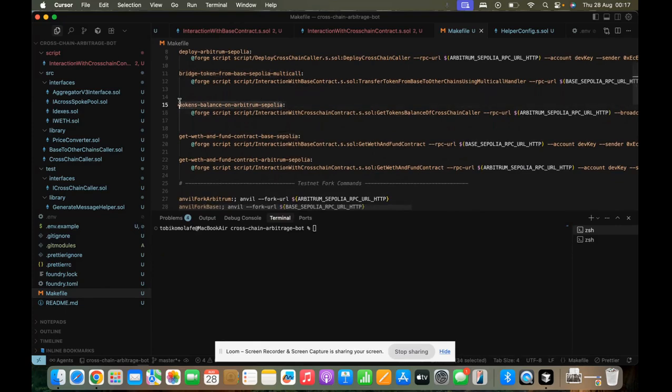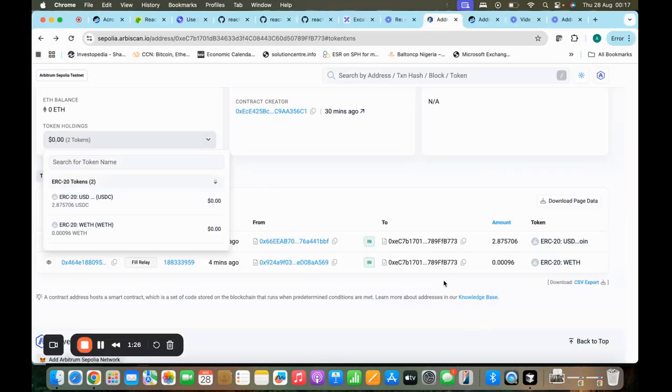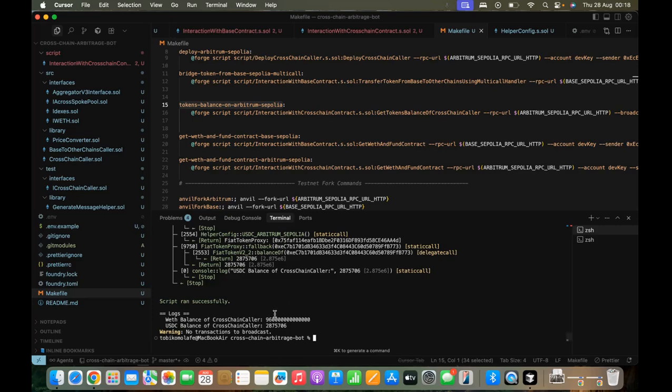That's the purpose of this command we wrote: token balances on the Arbitrum. So I'm going to run make this, and it's still going. Oh, sorry about that. Yeah. So you can see the 0.00096 and the USDC that we have, 2.87.